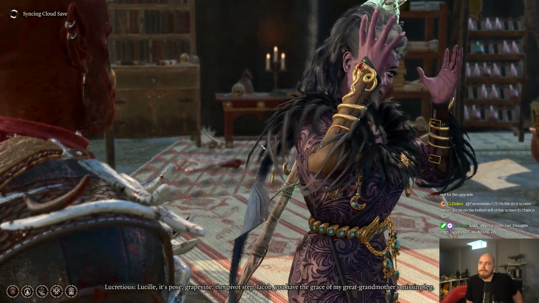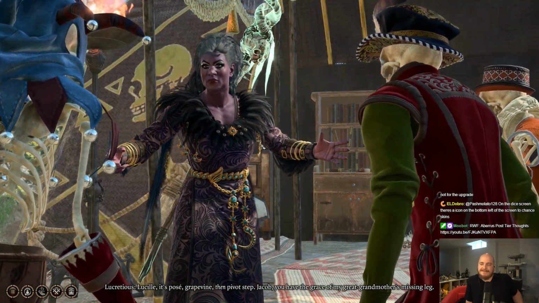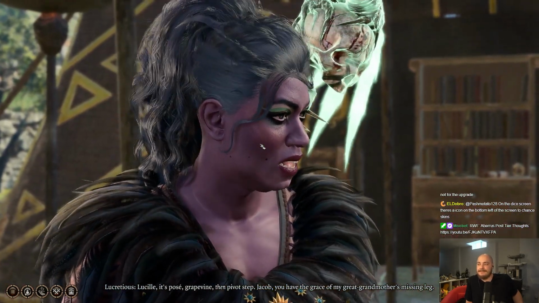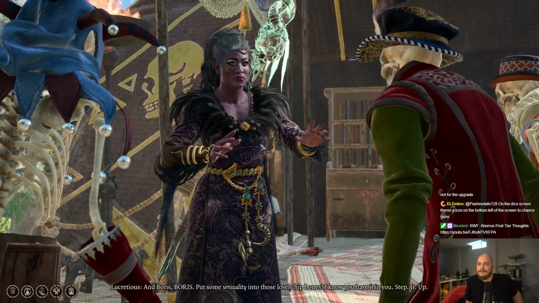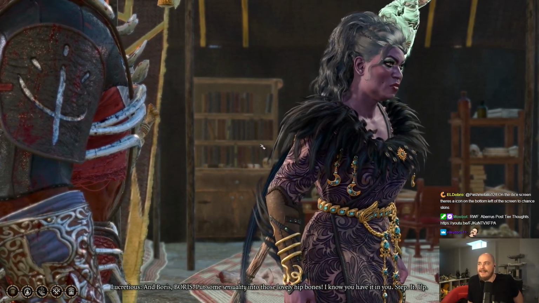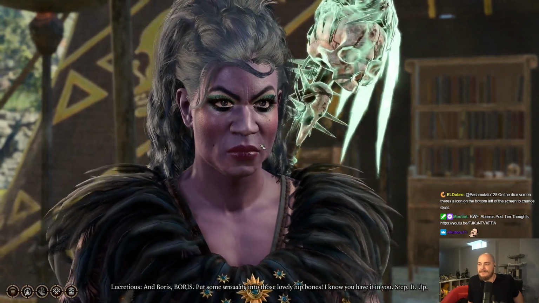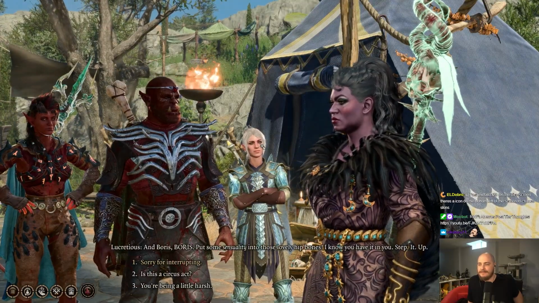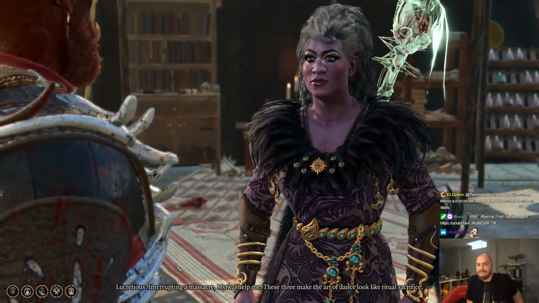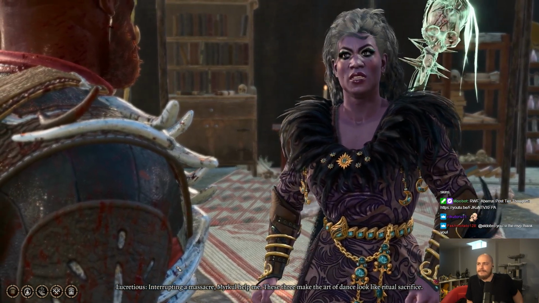Lucille! It's Pose, Grapevine, then Pivot Step. Jacob, you have the grace of my great-grandmother's missing leg. And Boris, put some sensuality into those lovely hip bones. I know you have it in you, Boris. Step it up. Sorry for interrupting. Interrupting a massacre? Merkel, help me. These three make the art of dance look like a ritual sacrifice.